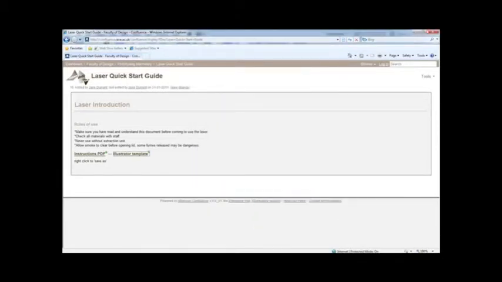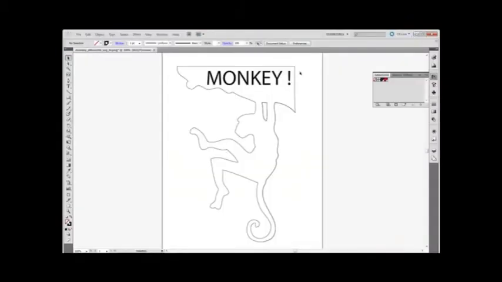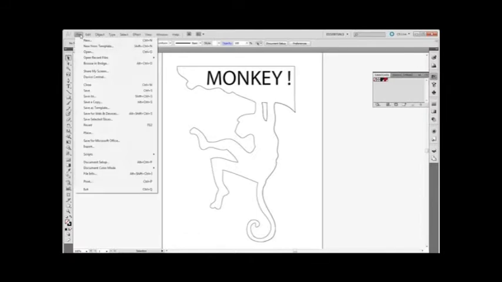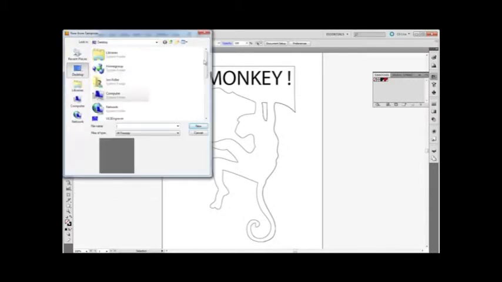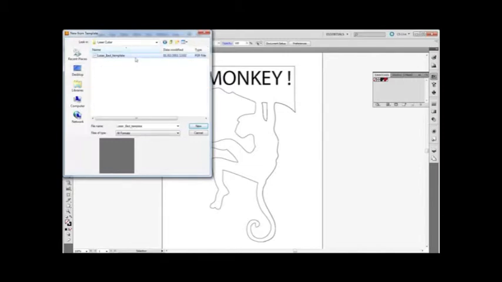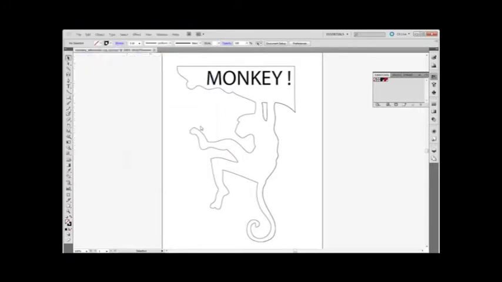Right, now we can close down that and I can go back into Illustrator. Now what we want to do is open up our template we've just downloaded. So we go File and then we'll go to New from Template. Okay, so we'll go to Desktop, down to find where it's in Lasercutter. There we go, there's my Laserbed template and I can go New now.